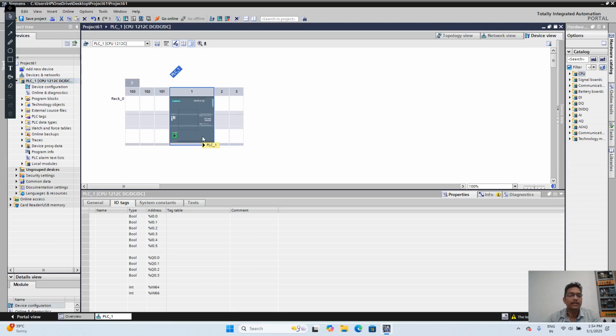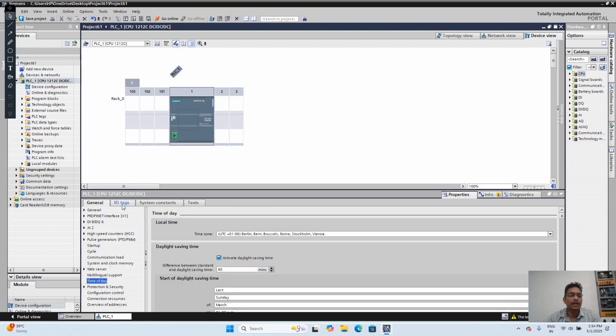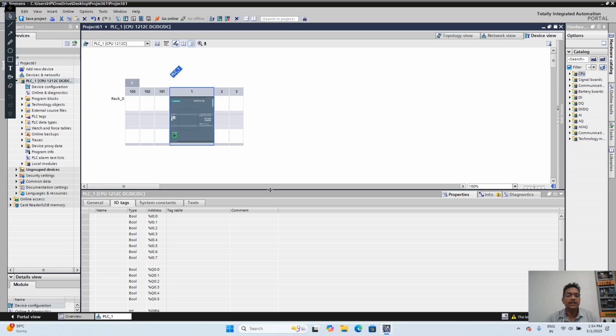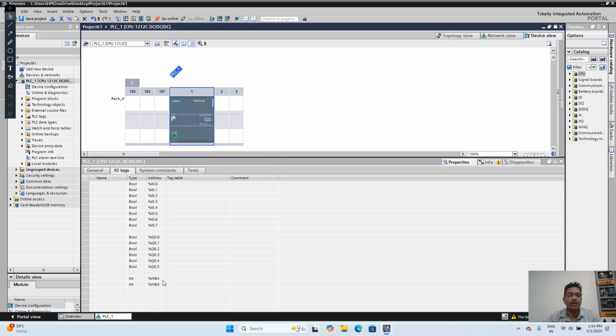You can see the same three communication modules and 2 additional expansion modules where you can add input or output, digital or analog. You can see here in the CPU the inbuilt IO: 8 digital inputs, 6 digital outputs, and 2 analog inputs.